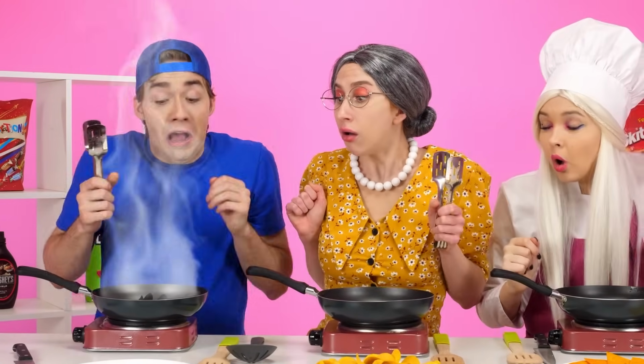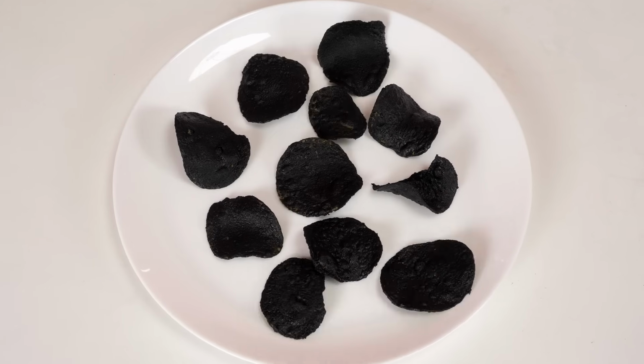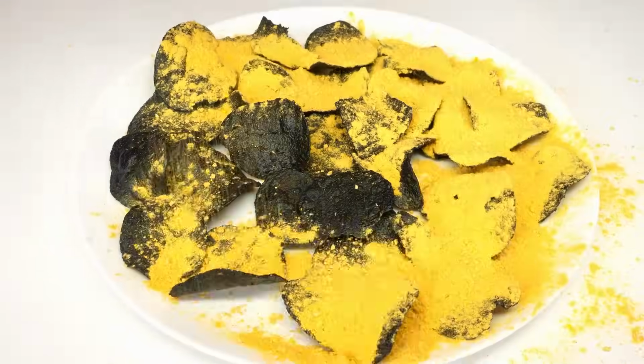Wait, where is the smell of burning coming from? Tom, what have you done? Oh, I just took my mind off the chips for a second. Oh, now I have to give Kate these overcooked embers. Don't be upset. Maybe she'll like it. I know what can help me. If you sprinkle some cheese seasoning on the chips, Kate won't even know that I overcooked them a little. Perfect. I did it. I don't know about that.